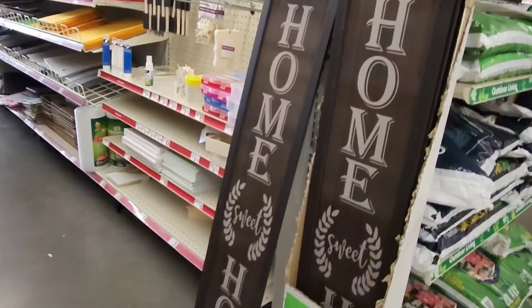They had really cute home decor — the home porch lean sign was very, very flimsy. If I would have put that on my porch, it would have blown away, but it was $5. I thought for five bucks I could have anchored that down and saved money rather than going to Tractor Supply, where those porch leaning signs were $24.99. Granted, they were way better quality and heavier. If you want something you can use year after year, go for that. But if you're just looking for a whimsical piece to add to your porch this season, the $5 at Family Dollar would have been perfect.